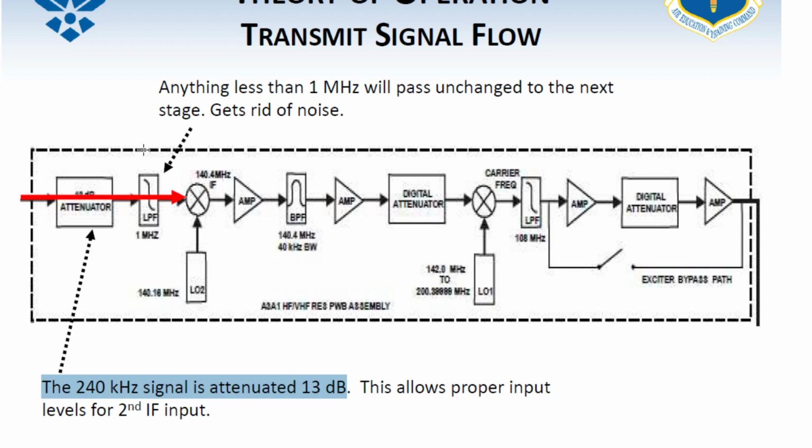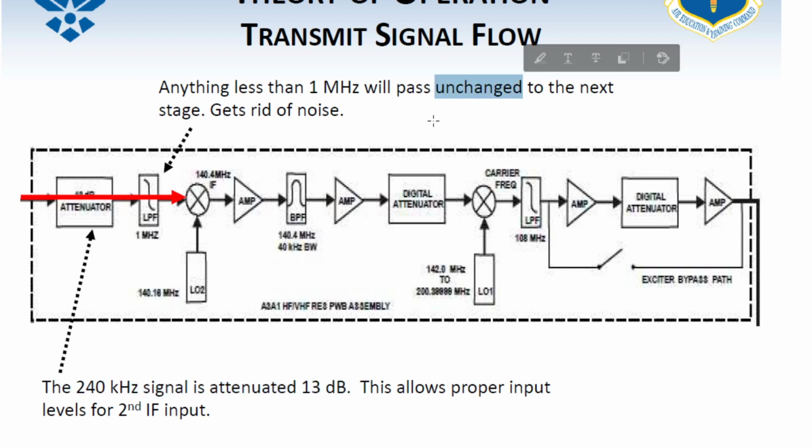It's not going to stop it, actually. What is it going to do? What does it say right here? It says the word unchanged, correct? Yes, sir. It's going to take that 2 megahertz signal and get it down to the level it needs it at. It's going to get it to that 1 megahertz level, or less than 1 megahertz. Make sense?